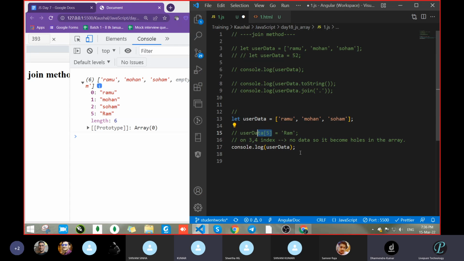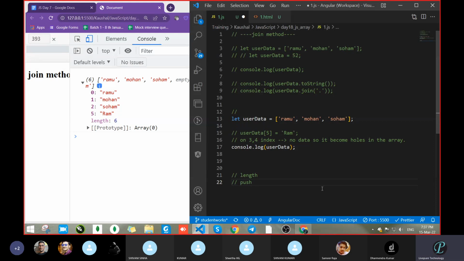Both are correct. Length and push method both are correct, but push is the simpler method. In place of going with push or length, if you go with just a hard coded value, that's not good, because we don't know whether data is there on the 3rd or 4th position or not. So never go this way. You can go with the length method, meaning you pass the length, or the push method. Both methods will not leave a hole in your array.